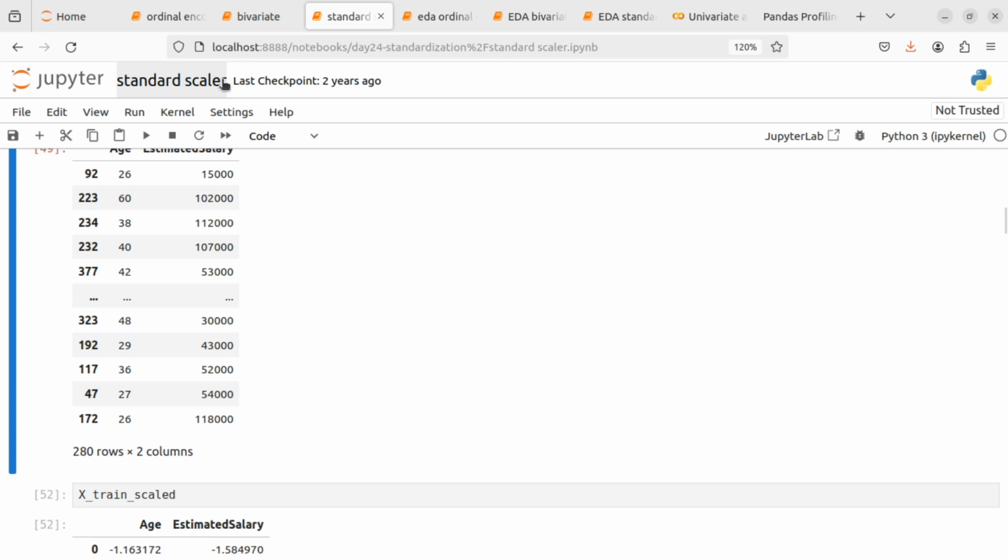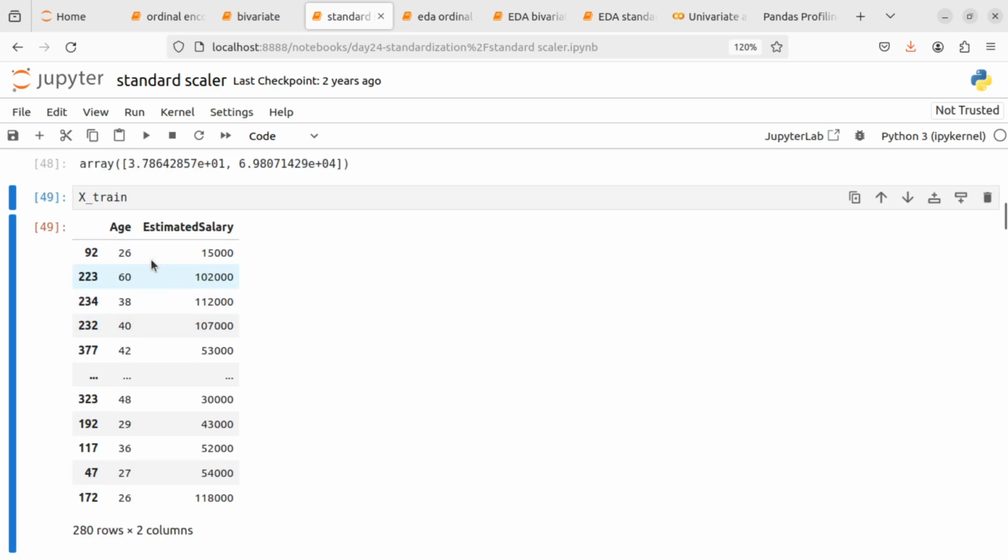once this technique is completed, all your values will be on a similar scale. If it is from 0 to 1, all the values will range from 0 to 1. So there will not be this much difference.